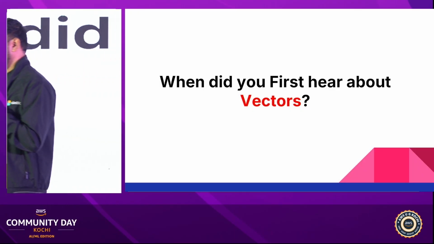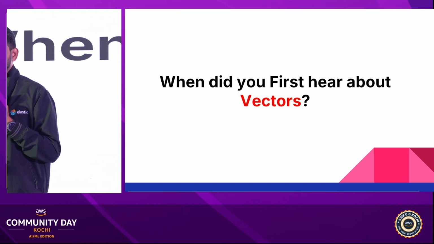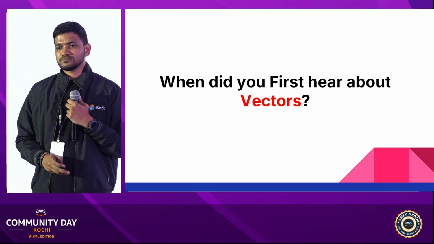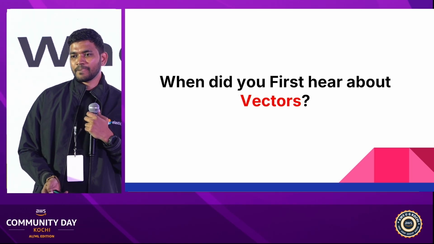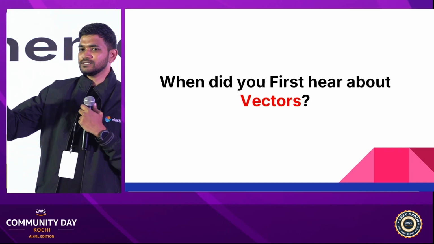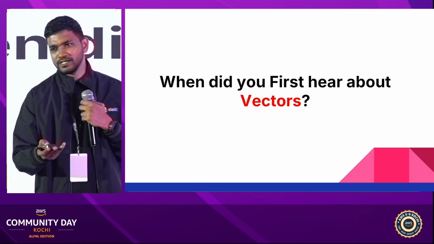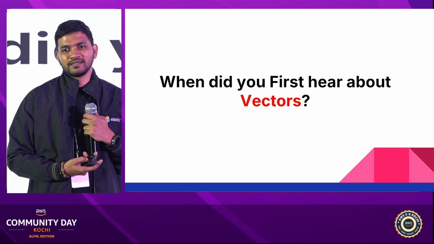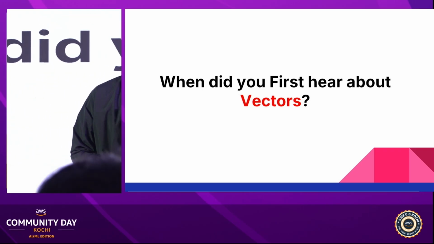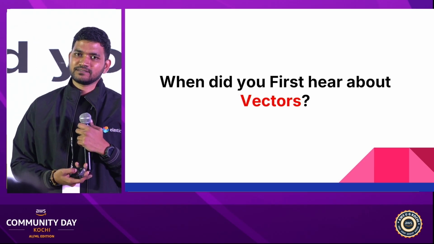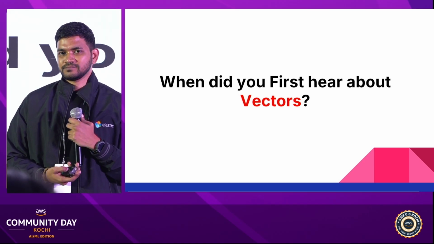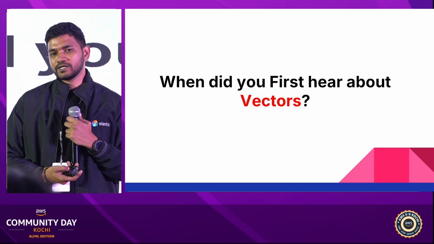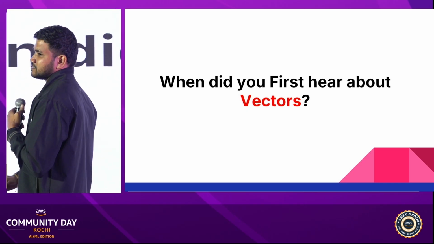But now let's see, when did you first hear about vectors? When was the first time you heard, okay, this is vectors? Maybe anyone? Tell me. GenAI, okay. Anyone? RAG, okay. Anyone? Yeah, there also we get vectors with the same concept. Yes, there also we do cosine similarity in order to match these vectors together. So when it comes to NLP, I think that's where I heard vectors first. Got it. Okay. I'm not talking from a developer perspective, just from a user perspective, right?